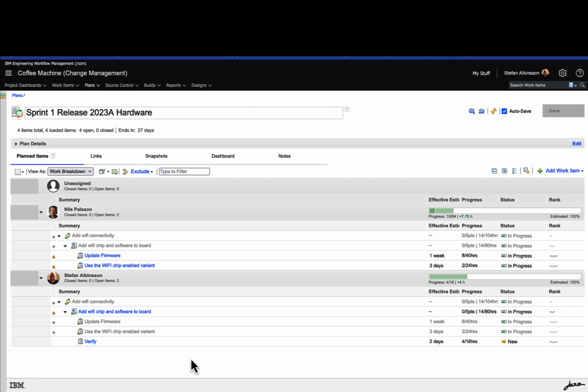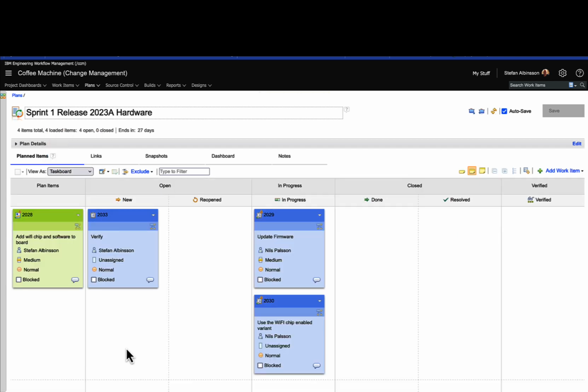So that's quite nifty. We can of course look at it in a slightly different way, still in the same plan, but just viewing it in a different way. And that's just talking about the Scrum board that we can have here, and we can obviously move things across and do things as we normally do. We can also see the status, the state that we are in, and things like that. So over to the perhaps more interesting stuff, because this should be all very well known.